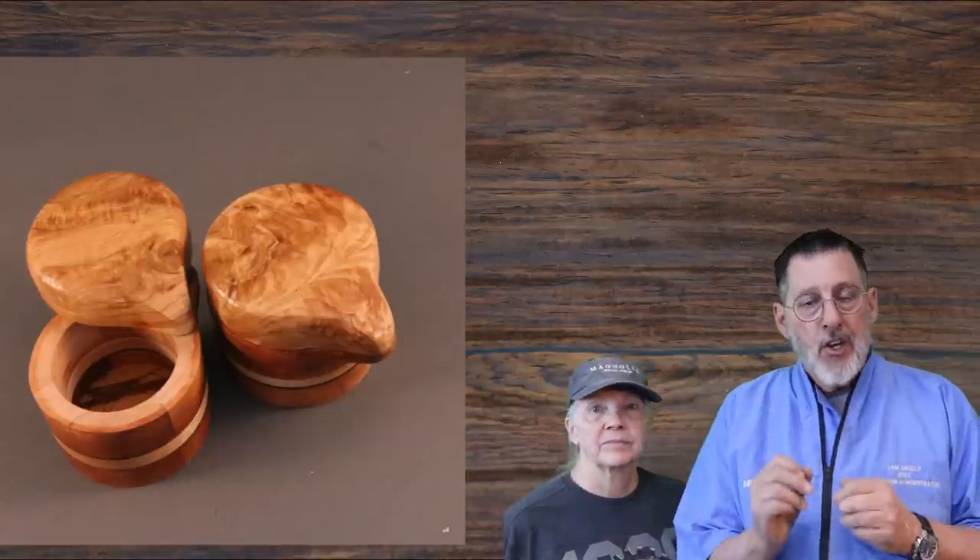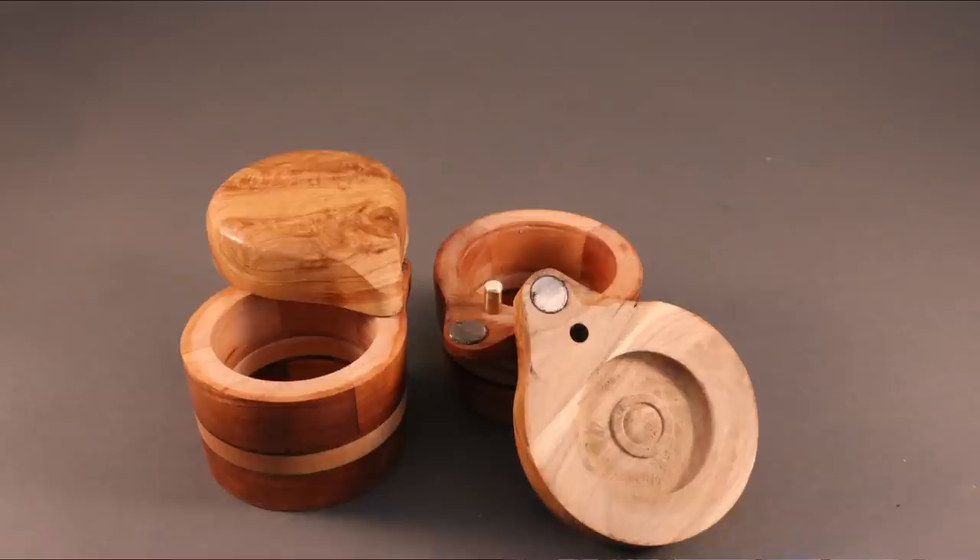This is Sam and Cheryl in Montana, and today I'm making a project for my daughter-in-law and son, Jennifer and Josh. I'm going to show you pictures of the finished project as we go along. I'm really going to show you some detailed shots of the lid and the way I made this. I did a lot of work off camera. You don't need a lot of special tools — it helps if you have a sanding center — and at the very end I'll show you more videos and pictures of this project.